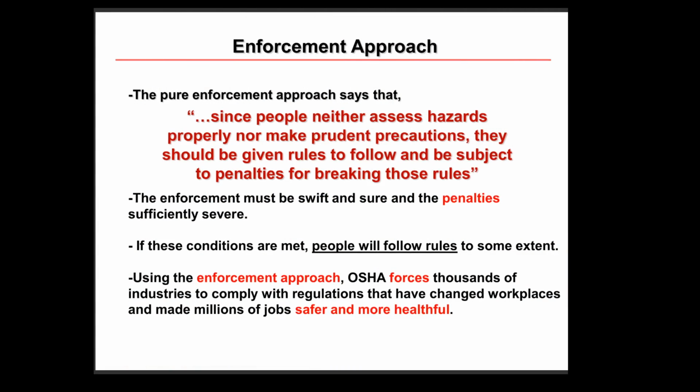The pure enforcement approach says that since people neither assess hazards properly nor take prudent precautions, they should be given rules to follow and be subject to penalties for breaking those rules. The enforcement must be swift and sure and the penalties sufficiently severe. If these conditions are met, people will follow rules to some extent. Using the enforcement approach, OSHA forces thousands of industries to comply with regulations that have changed workplaces and made millions of jobs safer and more healthful.